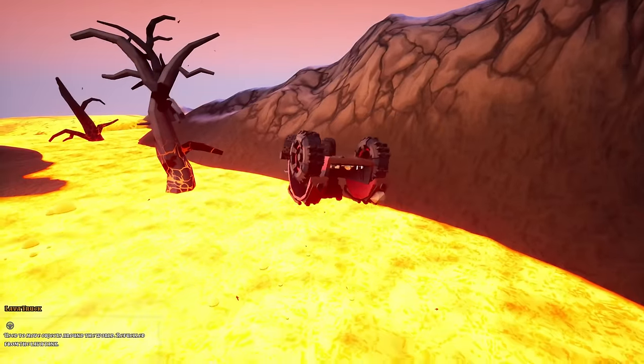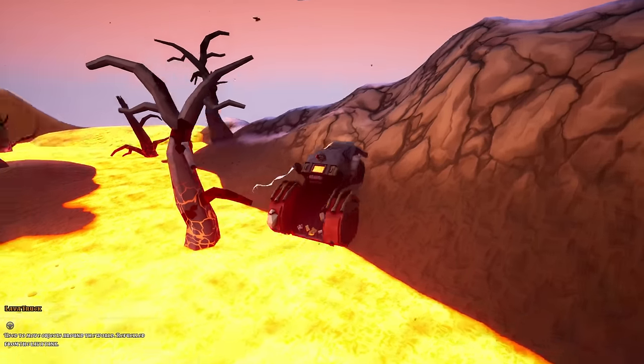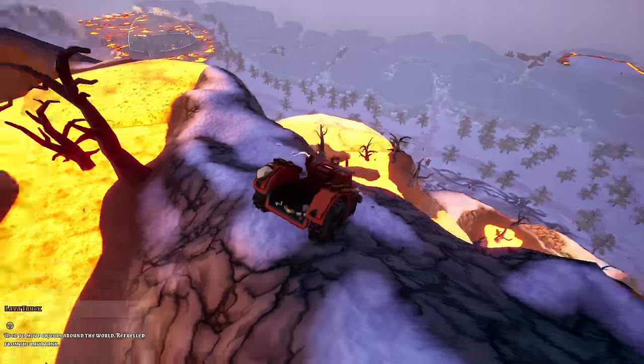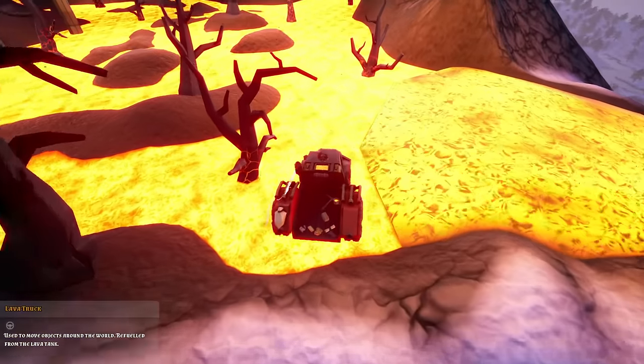Okay, not like that. Nope, not like this. And we're flipping. Alright. Just need to figure out. I think it's... not over here. That's where the first one was. I think it's over here.